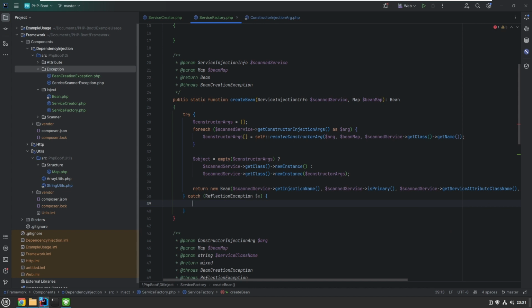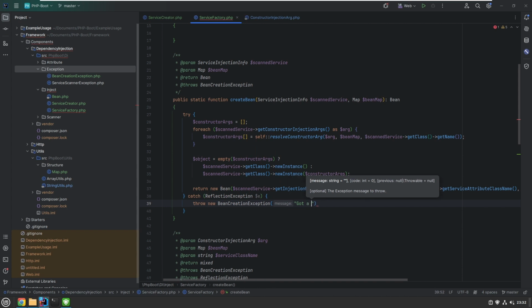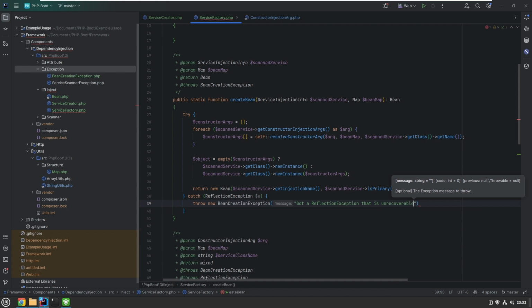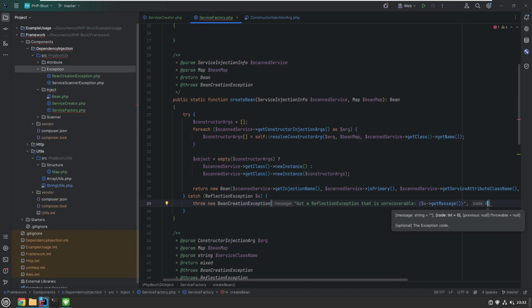Because the new instance can throw a reflection exception, we throw a new BeanCreationException, called a ReflectionException, that is unrecoverable. We'll add the message as well, so e getMessage, code is still 0 for us, and we'll add e. And that's it.